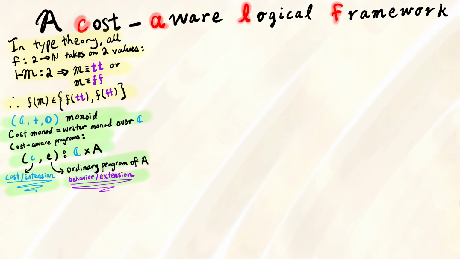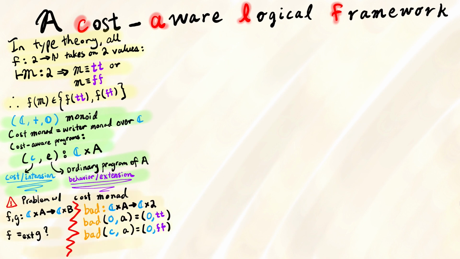The traditional approach to express cost structure in type theory is to consider the cost monad induced by a given monoid. Here, cost-aware programs are tuples consisting of an ordinary program, E, instrumented with a cost component, C. However, there are two problems with this approach. First, it becomes unnatural to express the extensional equality of programs, a problem that becomes amplified at higher types. More nefariously, using cost monads, it is possible to write down cost-aware programs from which one cannot extract an ordinary program. In particular, one may define the following program, which outputs true or false, depending on the cost of the input.